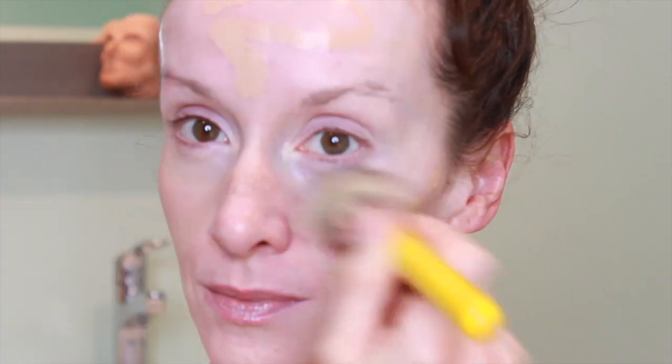It's a little yellow for me, as you can see, but that's not necessarily a bad thing because it makes my face match my neck and my chest, which has a little bit more tan than I really ever let my face get. Pretty much keep my face covered in hats and sunscreen, so it's always a little bit pinker and paler than the rest of my body. And I'm just blending it in over moisturized skin. I find that's really key.